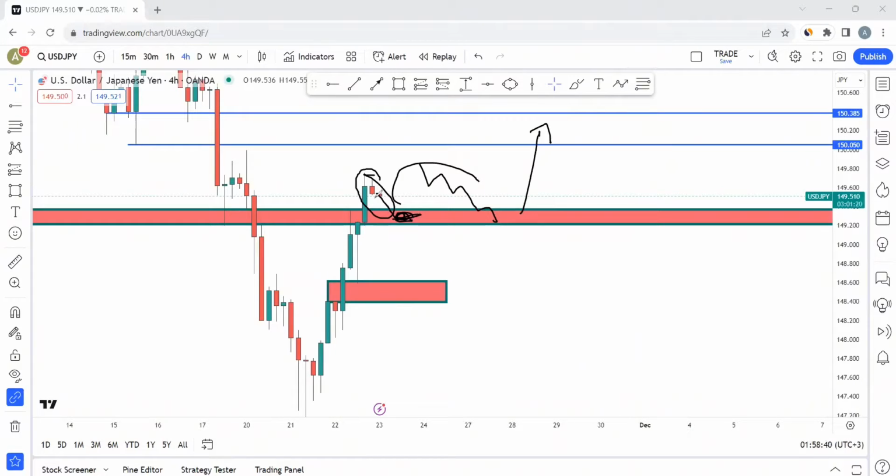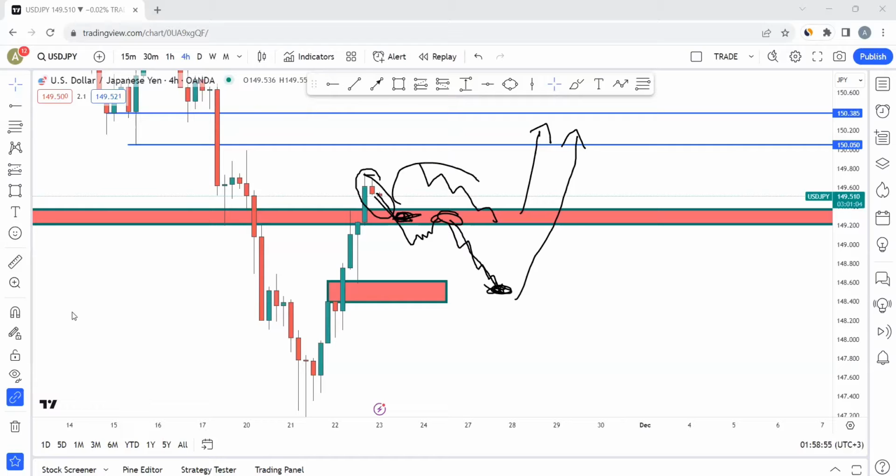Then if the market breaks this point and retests it in a weak way, then you know that I'm going to take my trade up to down here. If you just want to trade a continuation, then wait for the market to come down here. When it stops making lower lows and lower highs, then you can take your trade up to here. So as for scalpers, your levels will be different. Let's go lower. This is just direction.